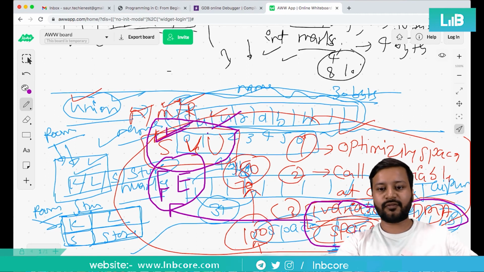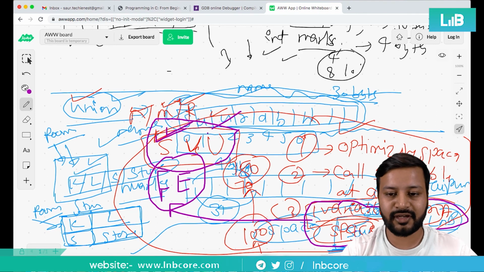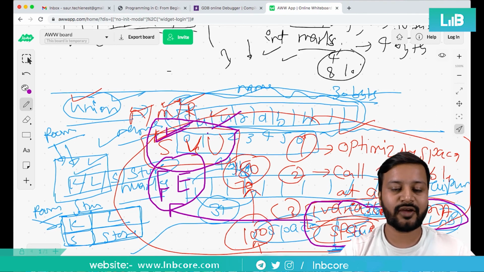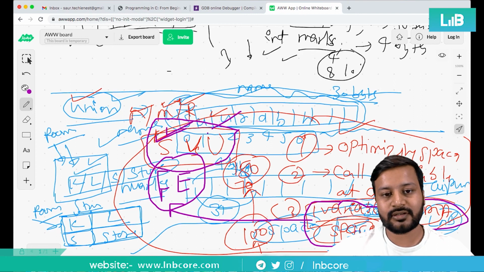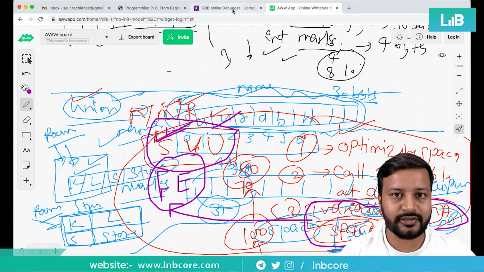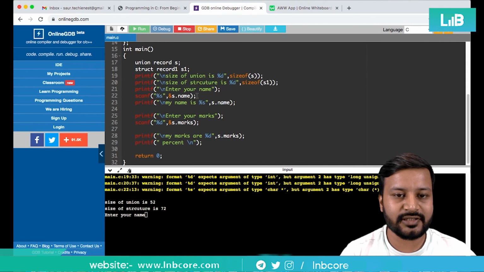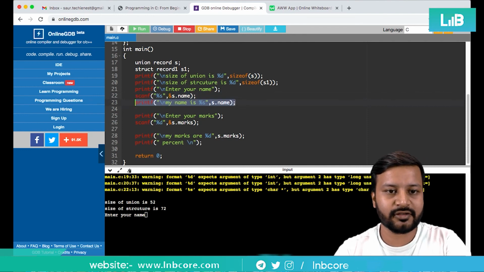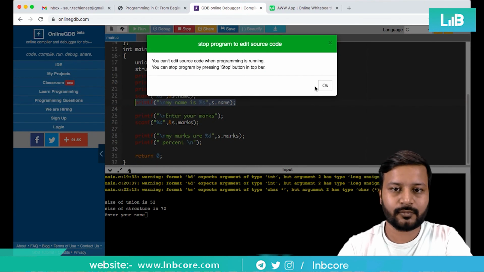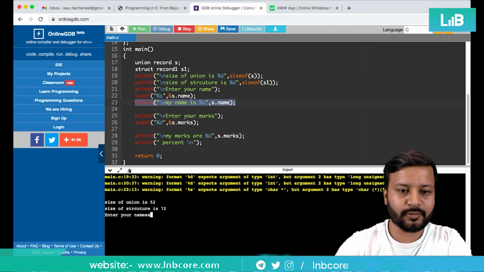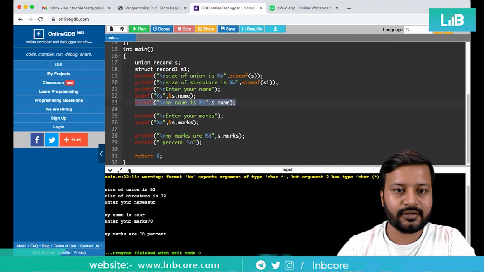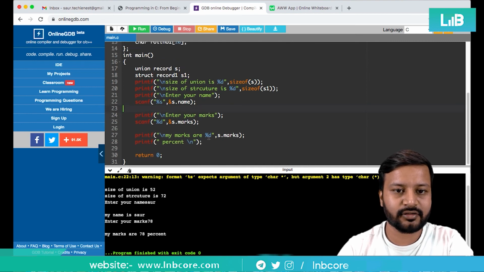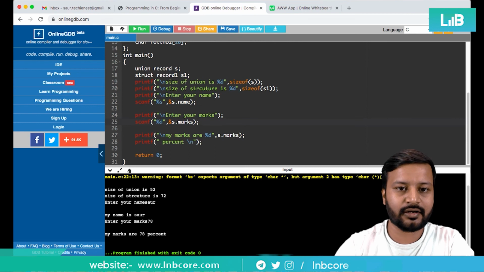But again, we have to take care of the space that we are utilizing in union, because once we have utilized some variable and you store some other data also, I'll show you here. What we are doing is taking the input from a user and trying to display it here. If I just cut it from here and put everything together.